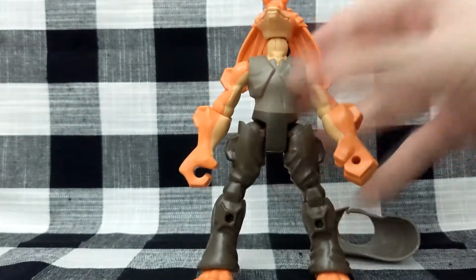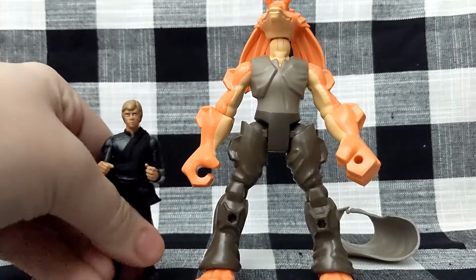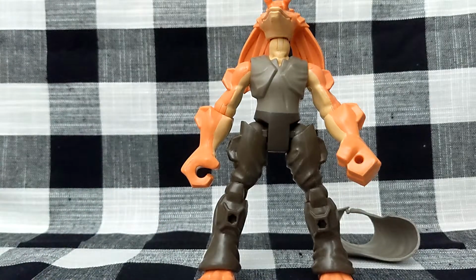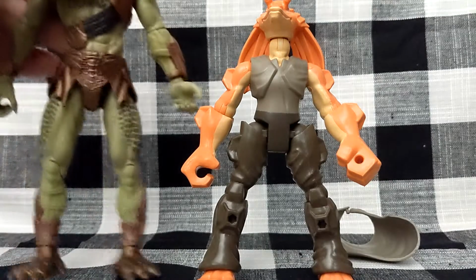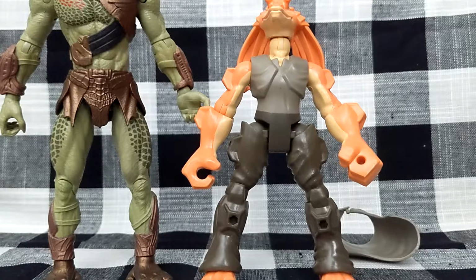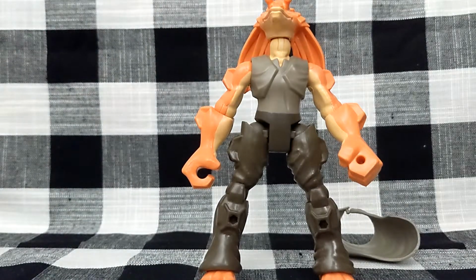He isn't quite 6-inch, I don't think. I'm realising I don't have a 6-inch figure just to compare it quickly, but to compare to a Star Wars figure of the 3 3/4 range. Yeah, it probably is about 6 inch actually, because if I bring in a 7 inch figure, it towers over him just a little bit, so it might be about 5 inch. I don't know with this figure.